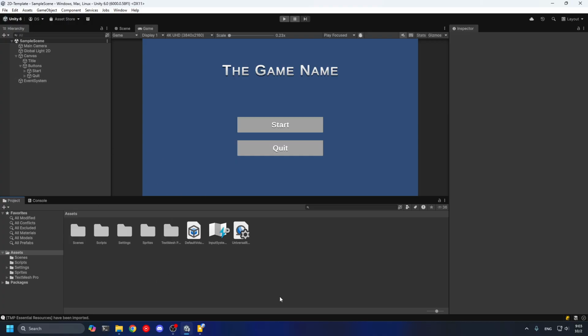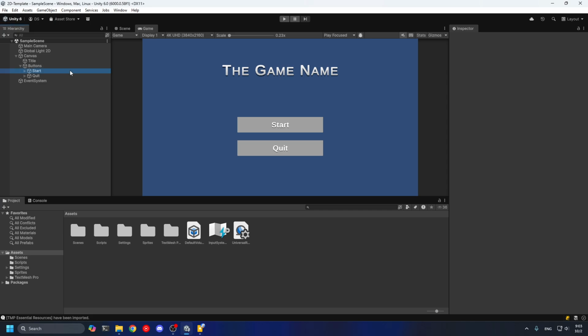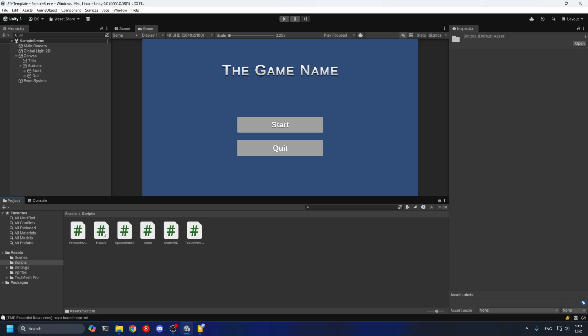So there's two ways to add a script. You can right click down here and click create MonoBehaviour script, or you can on the object itself click the add component button and then type in something that doesn't exist yet, like start menu button, and then you can click create. I don't recommend doing it this way because this is going to create a script directly in your assets folder, and a well-organized project should have a scripts folder, and it should go in there instead. And an even better organized project should have a different folder for each member on your team, and each one of those should have subfolders like the scripts folder and sprites folder. So we're going to create our script directly in here.